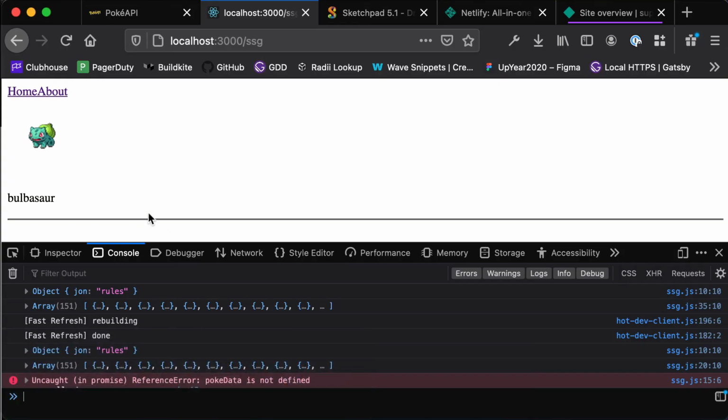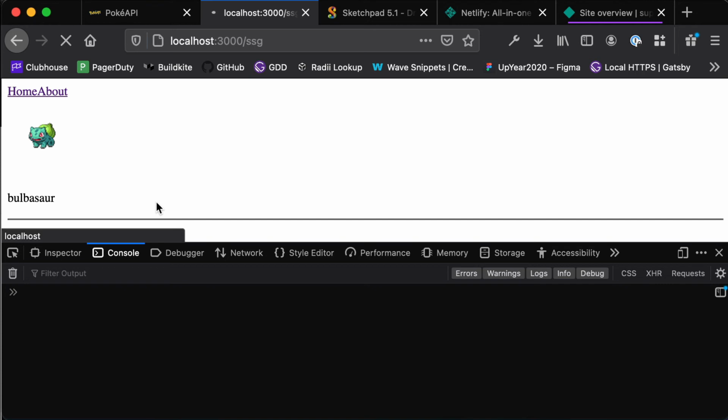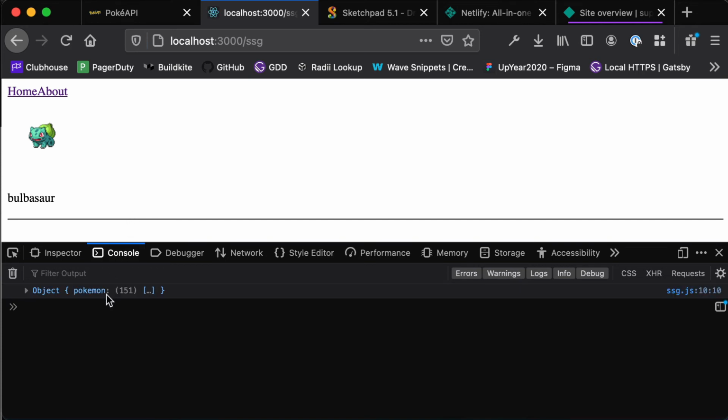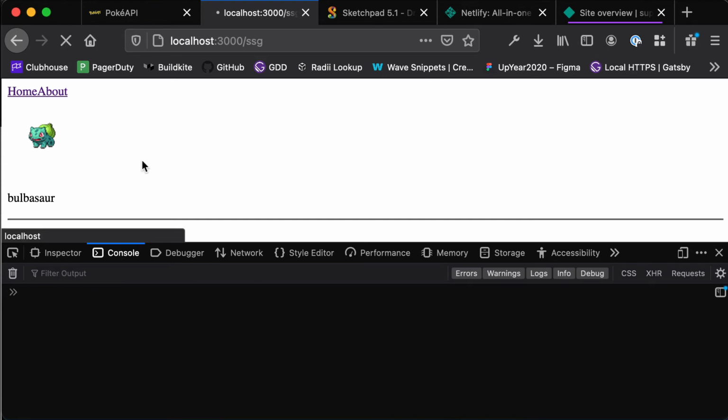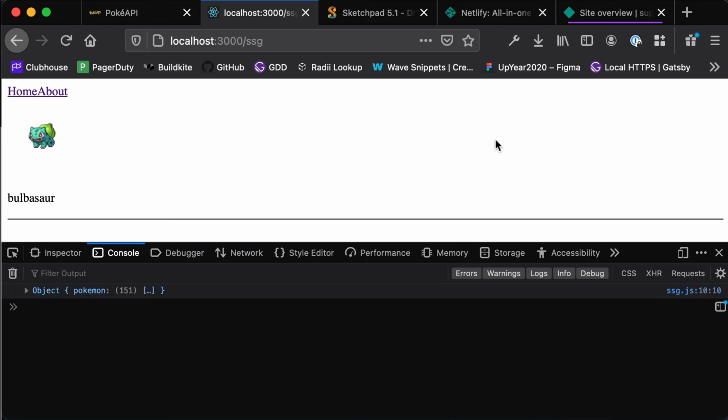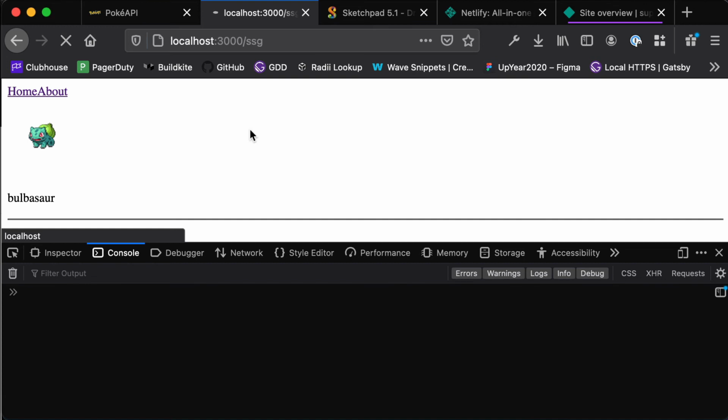If we head back over to our app and refresh, we have our Pokemon printed out to the console there, but it took a significant amount of time to load our page. And if we refresh, it takes just as long. So we're not actually getting any performance wins here, or it doesn't feel like it. What's happening here is that when we're running over localhost, so in our dev environment, this is going to rebuild our application every time we refresh the page. So that's why it's taking a really, really long time to see these Pokemon and see the new page.